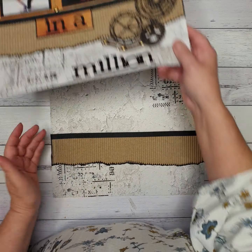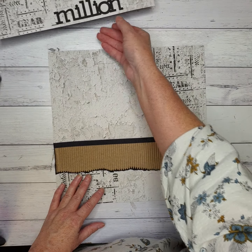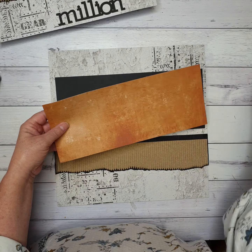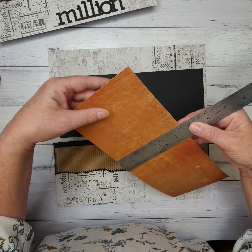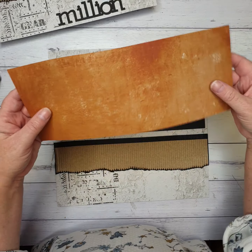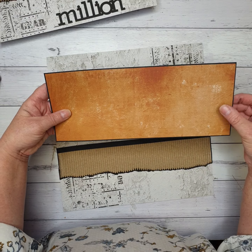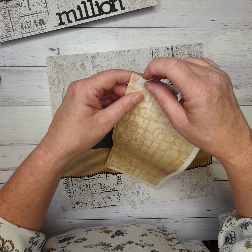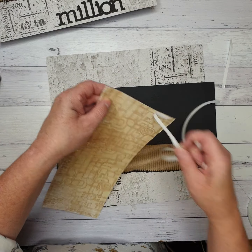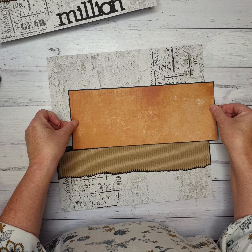Alright, okay, so what we're going to do now is we're going to do the photo mats and this orange piece along here. So grab a piece of black cardstock, and I've got a piece of orange cardstock here as well. So my orange one is going to measure 4.5 by 11.25, and then I'm going to mount it onto a black piece that is just 1/8 of an inch bigger, so you've got a little bit of a border around the outside there. So I'm going to pop that onto my black piece. There you go, and I'm just going to pop that onto there, just so I've got like 1/8 of an inch of a black border around there.